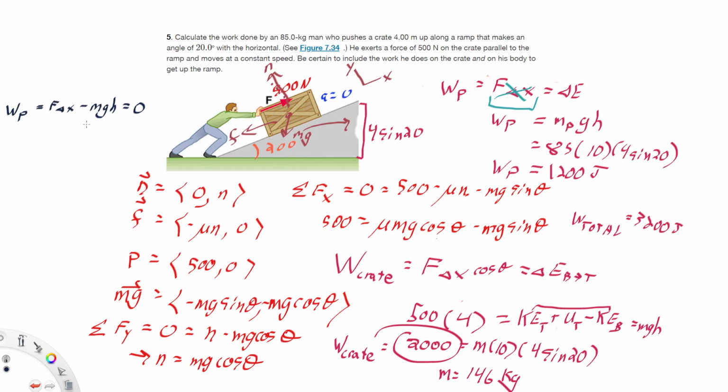So in this dark blue perspective here, the F is the force that the person is exerting on their own body to move themselves up the ramp, and mg is the force that gravity is pulling down on them with. So mgh is the amount of negative work that gravity does on the person as they move up the ramp, and F delta x is the amount of positive work that the person does on themselves. And because there's no change in kinetic energy, these two must be equal. Does that answer your question? Okay, excellent.